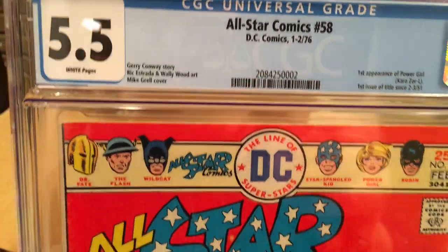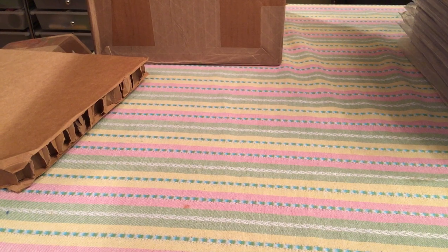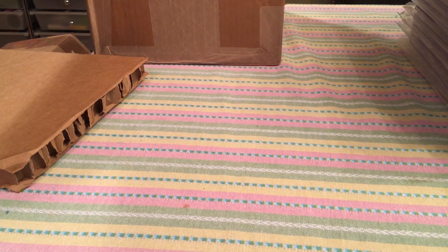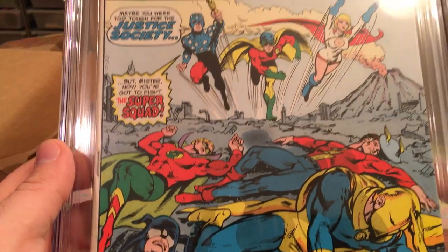All-Star Comics number 58. So, pleasantly surprised with the next one, because I thought it was going to get just as bad a grade, or even worse, because I didn't realize that one had the cover ripped off. Or the back cover, whatever you want to call it. But this one got a great score for the first appearance of Power Girl, and I'm very happy to have it.